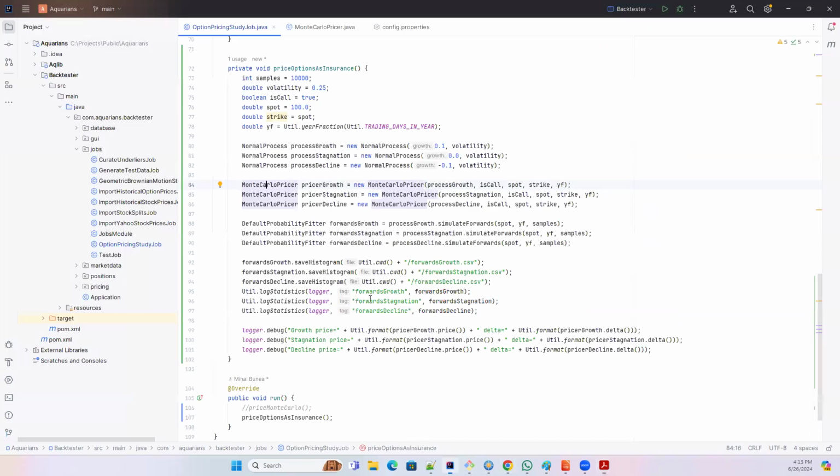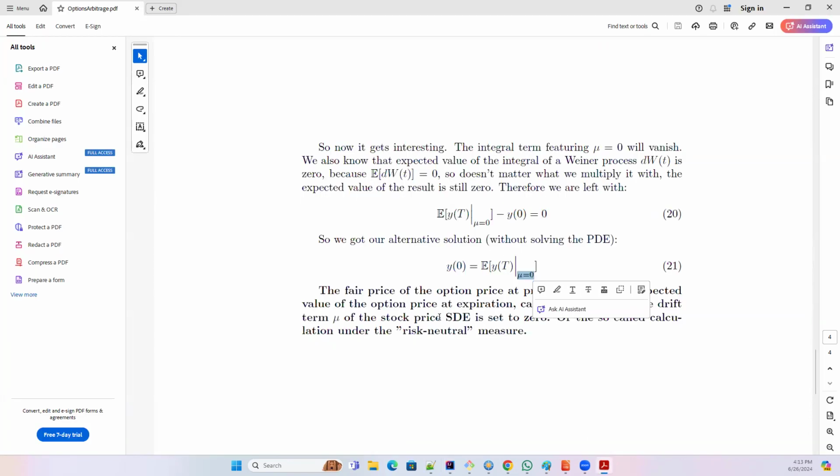So that's why it doesn't matter whatever the drift is. When we calculate the option price, we always have to plug in mu equals 0. So this is an explanation of why the drift doesn't matter for the option pricing. And that's another reason why the Black-Scholes formula was so celebrated, because it says that it eliminates risk.